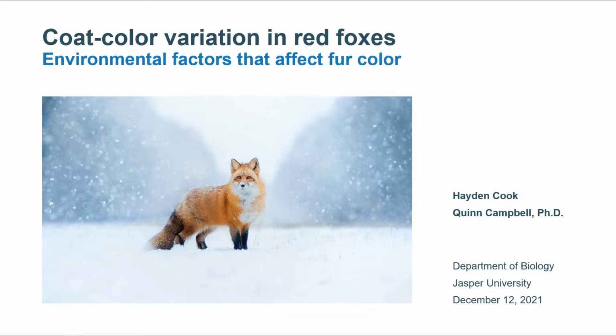So here again, something that you are not interested in. But because this slide is well designed, it could generate your interest. Coat color variation in red foxes. So these red foxes have coats, and these coats have different colors. Some of it would be yellow, some of it would be white, some of it would be dark black. So why does this coat color vary? Now see the secondary statement, environmental factors that affect fur color. So now you are curious. Now that started to steer your curiosity.